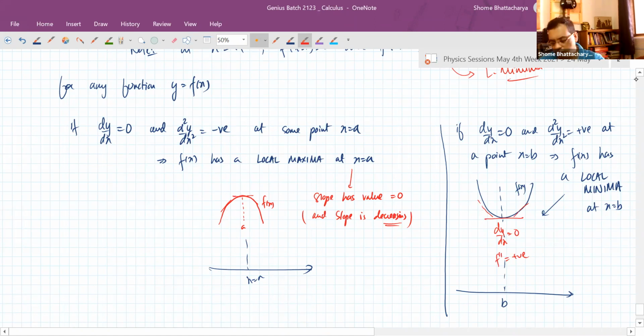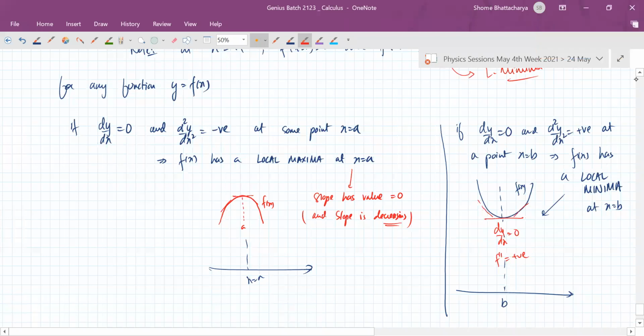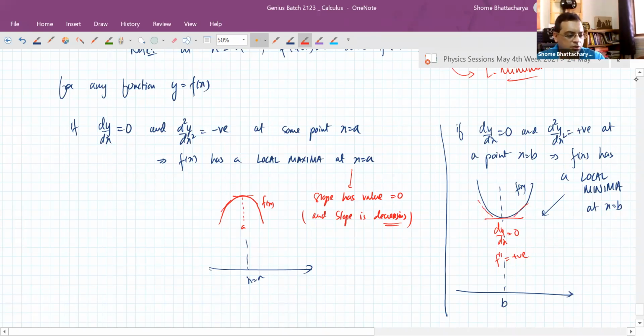Right, but I hope you're following. Yes, sir, I got it. Yeah, so if you go through the examples we've done today, like that quadratic function x square minus 2x, then 2x minus x square, then the cubic function that we took, then the more complex sine square function, sine square x minus sine x, we'll analyze it again next time. You will see that all these things will become clearer as you start applying them to particular examples. So we'll take this slowly and easily. Don't worry, we'll do a lot of examples next time also.